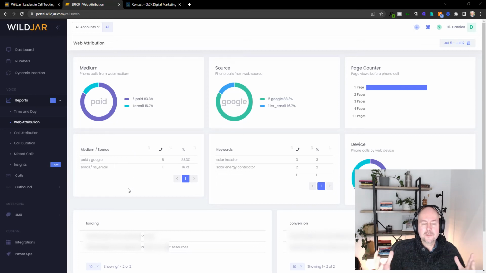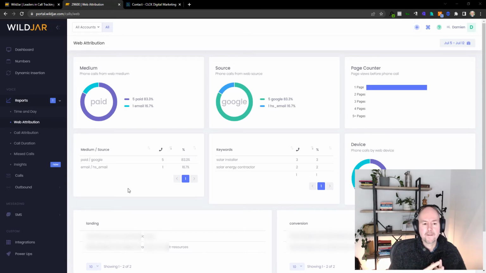In terms of pricing for a tool like this, there's a monthly ongoing fee, which I think is 20 or 30 bucks from memory, and you do pay a rental on each of the numbers. For most businesses, you probably only ever need 1 number, maybe 2 numbers at most for a standard sized business, unless you're getting a lot of phone calls every day. Like if you get 20 plus phone calls a day, you might need more than 2 numbers.